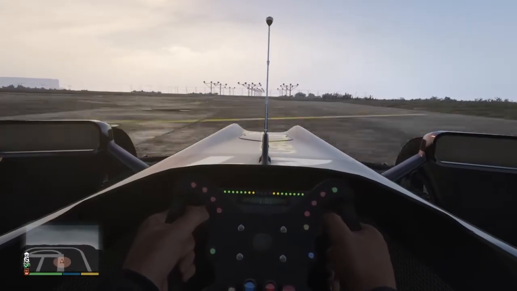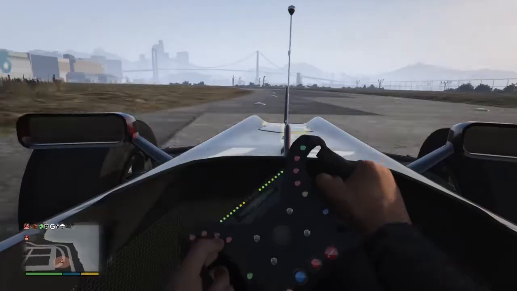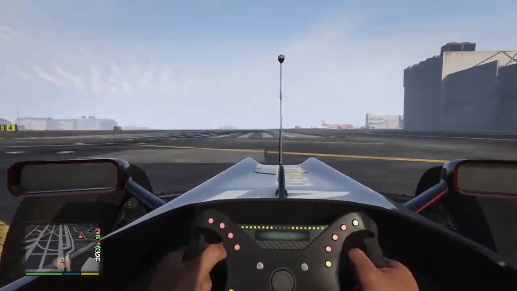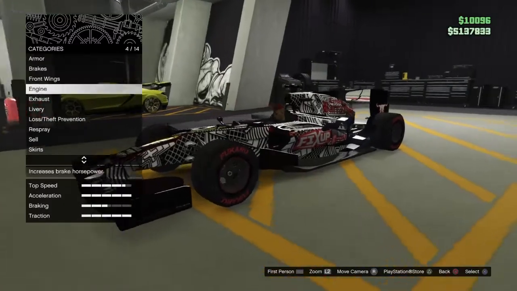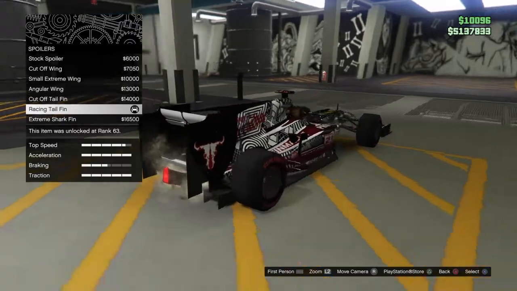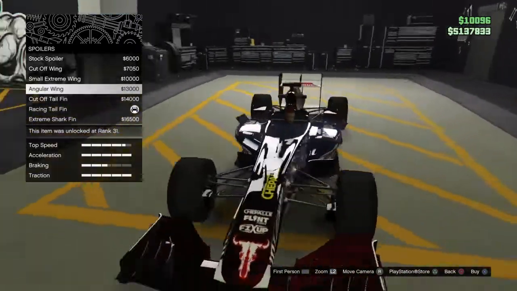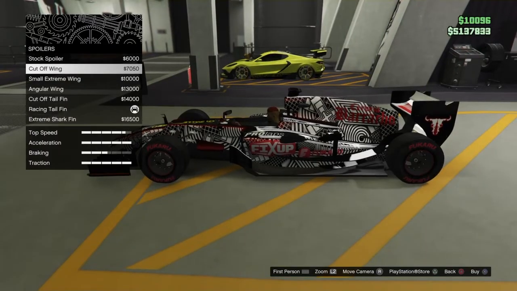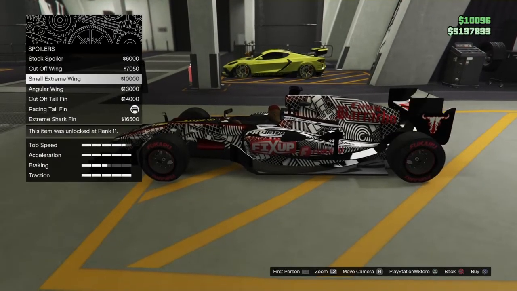So now, of course, after I've done all the tests, I can tell you guys which spoiler is the heaviest one, so causes the most traction and the lowest max speed, and which front wing as well. So it's basically like this. So for the spoiler, the cut off wing is the lightest one, then it's the stock spoiler, then it's the small extreme wing, the angular wing, and just if you go lower it gets heavier. So the extreme shark fin is the heaviest spoiler.